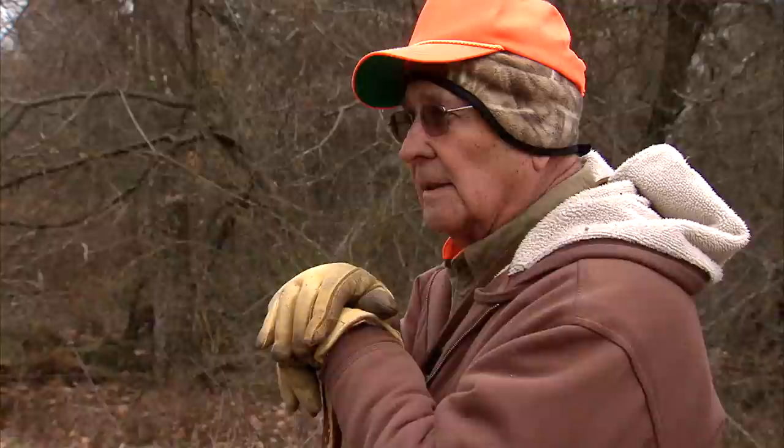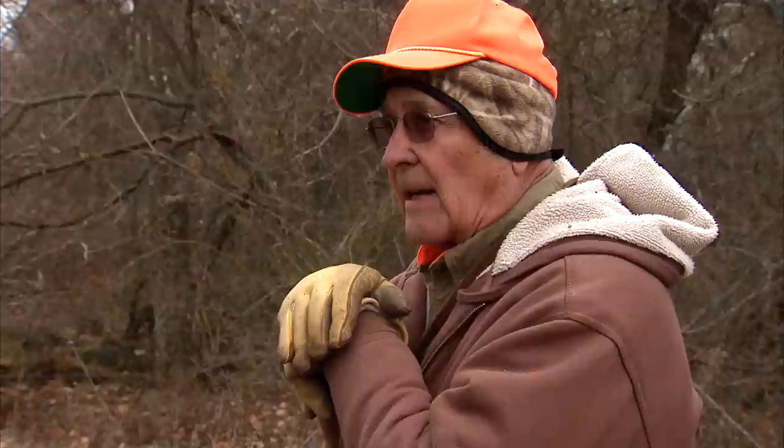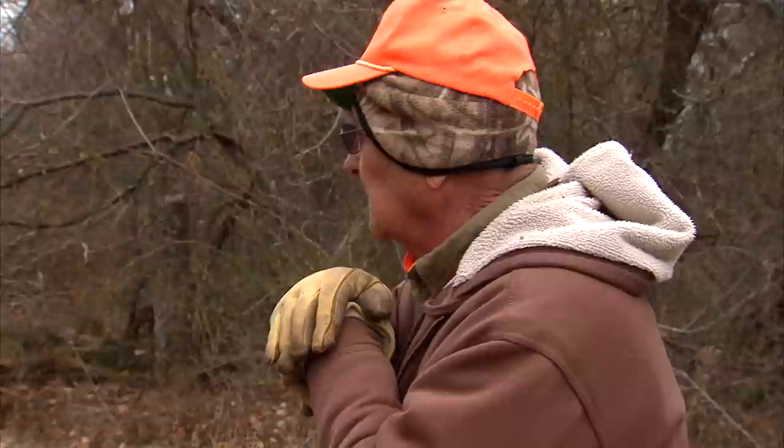Since 1976, I was 6 years old when I started hunting with my dad with beagles. He brought them home when I was 6 years old. I've been doing it for 40 years now. I got acquainted with an elderly gentleman in Quentin, and he invited me down to go rabbit hunting with him in 1975. He had some beagles, and he hunted those swamp rabbits in those bottoms down there on Samboy. So I went with him one time, and I was a beagle man from then on.